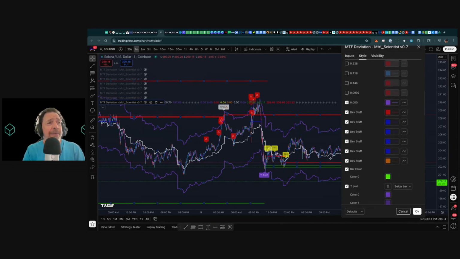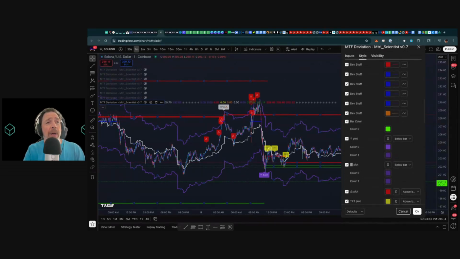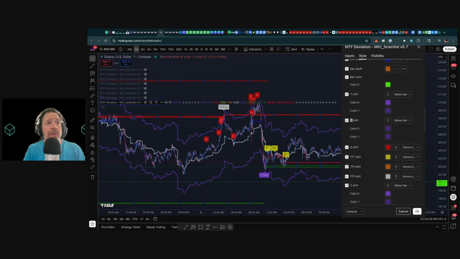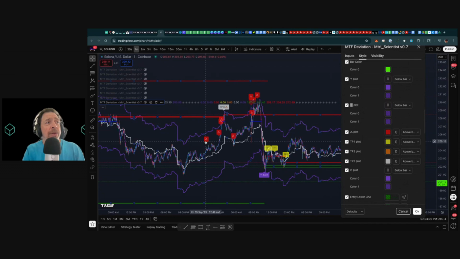And then in terms of these green lines and the red lines, if you simply scroll down in this style screen, you can see what they all are. So these red signals here, these are basically dump signals. It's an indication that things are getting a little frothy. Obviously, it's not the end all be all, because you could see price went up further and further and further, but this was an indication that things were getting unstable, as they did, right? And so if you don't want to see those, you simply click them away.